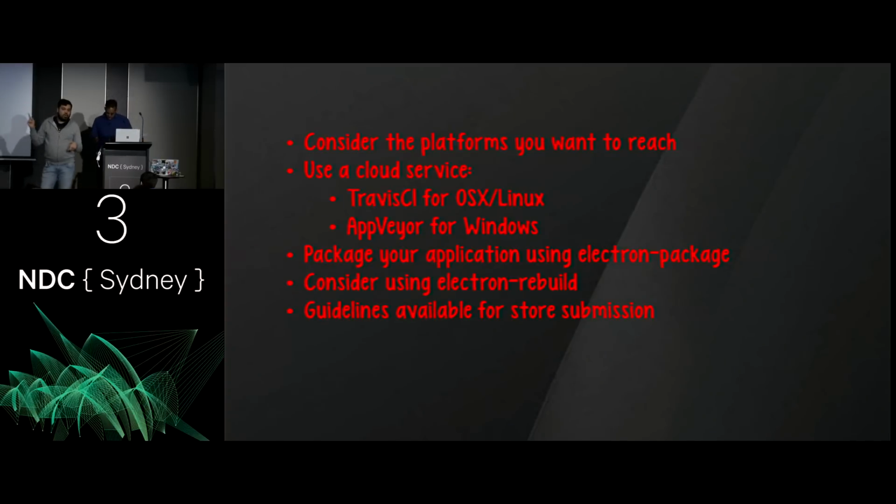So Electron Packager takes care of that. One of the interesting things you have to take care of is that in the package.json, you always have devDependencies and dependencies. Be careful with that, because Electron Packager is going to include just the dependencies. So make sure the things you need for development are in devDependencies. For example, Mocha for testing needs to be in devDependencies, so you don't distribute that together with your executable.